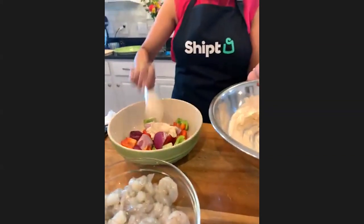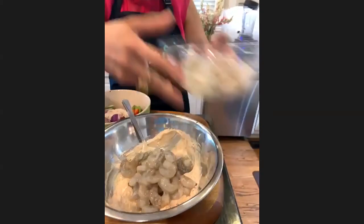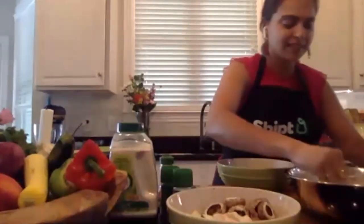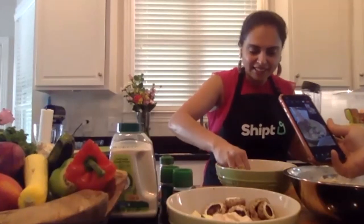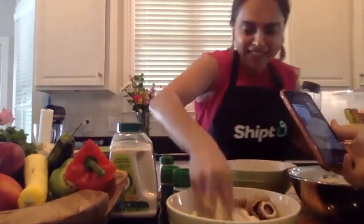Now that I have all of these ready to go, let's go ahead and marinate everything. I have the marinade over here - I'll take a spoon of marinade, it goes there and there, and then the shrimp I'm going to put in here. Let's go ahead and mix this. I love to use my hands - but if you want to use a spoon, that's fine too. Just look at this - oh my god, can you smell it? It's always fun to get messy in the kitchen - that's the best part!